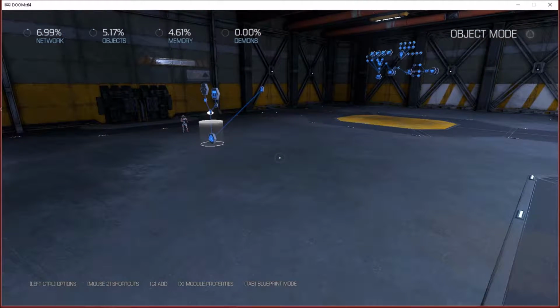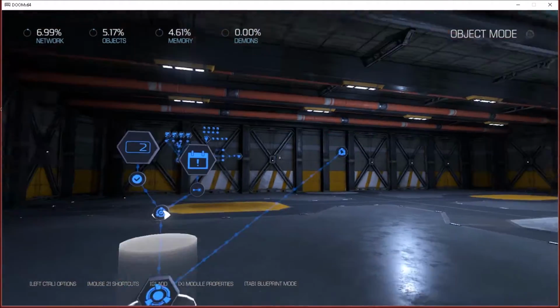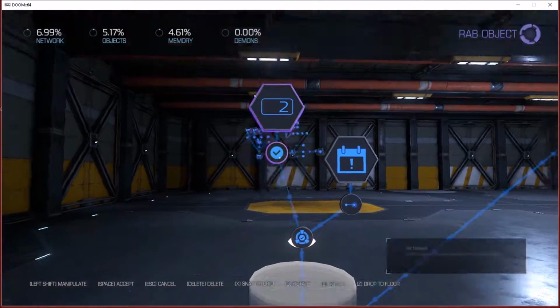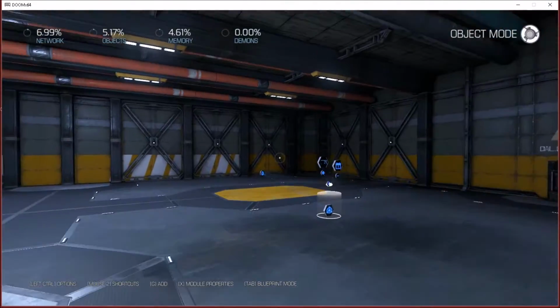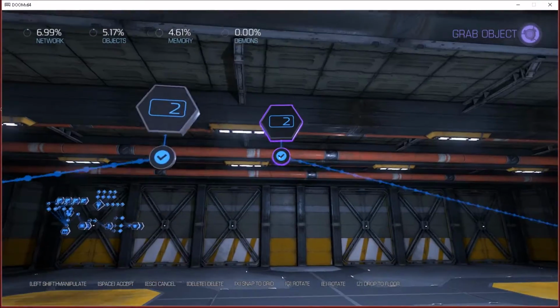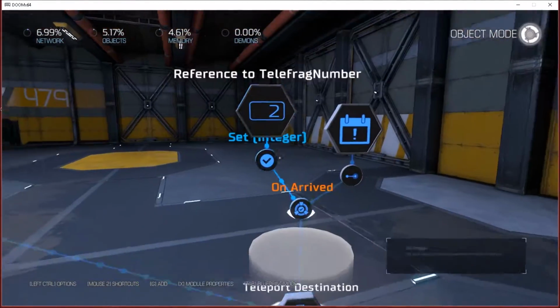You can also reduce your object usage more. You could do something like this. Since this one is setting integer telefrag number, so is this one. So is this one.